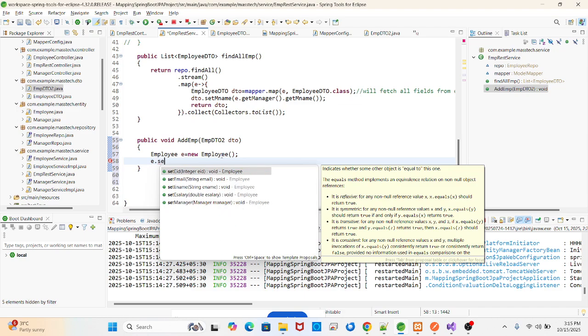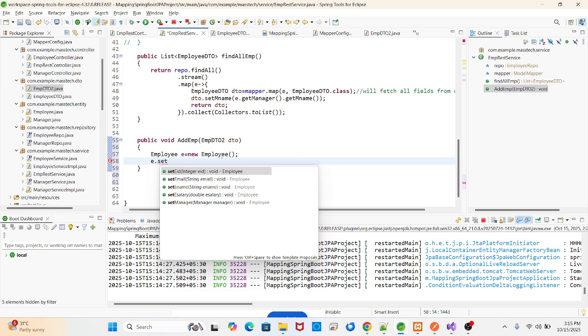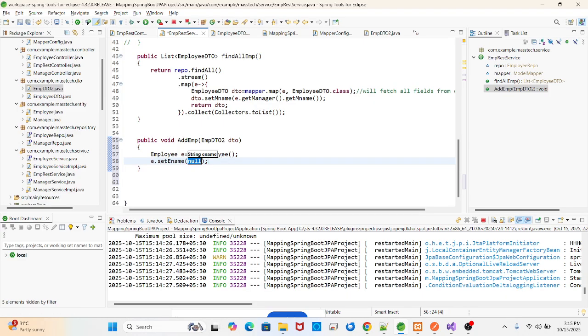If we are setting the values only with set, we don't want to set eid, because we are adding the employees, so we'll go for the ename directly. Or else we can directly call it inside the constructor, so that will also be fine. See, e dot set name means inside the entity we are setting the name, but this name we are fetching from the DTO.